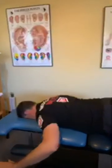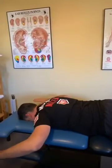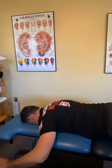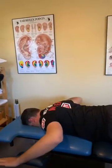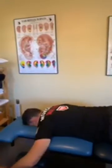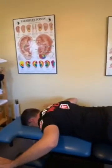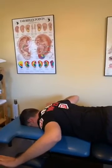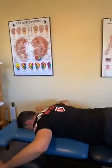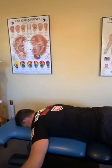That's a key point. A lot of people like to squeeze the shoulder blades up towards your ears, and that's not the muscle we're trying to engage here. So you can see the sequence. He's pulling his shoulder blades down, back, and squeezing between those shoulder blades to lift. And that's going to help engage and strengthen those weak muscles where all those knots like to live in between your shoulder blades. And we're going to do about 10 or 12 repetitions and about 2 sets of those, because those anchors, as I call them, in the shoulder blades really weaken fast. So we need to strengthen those guys. Good.